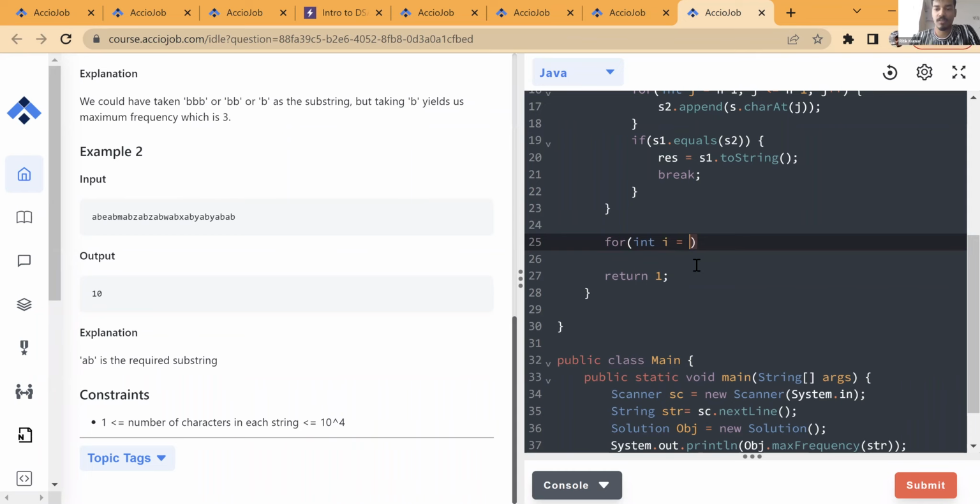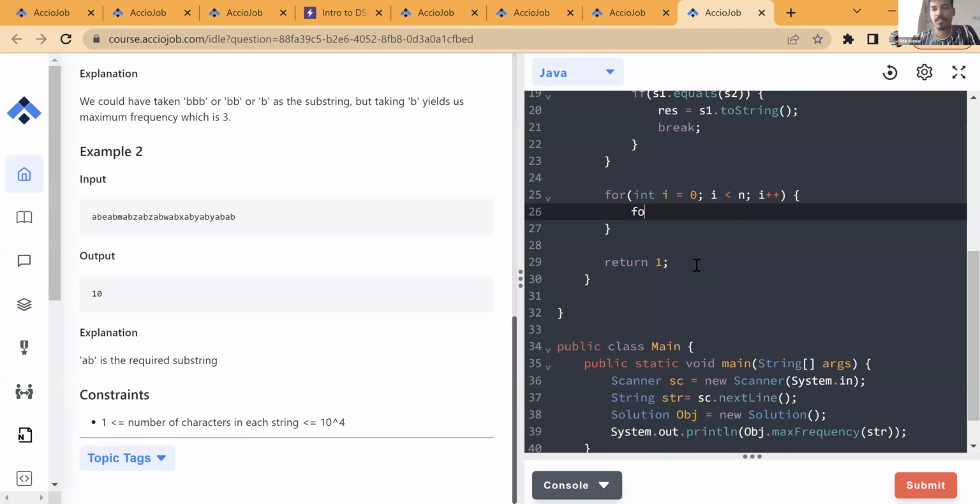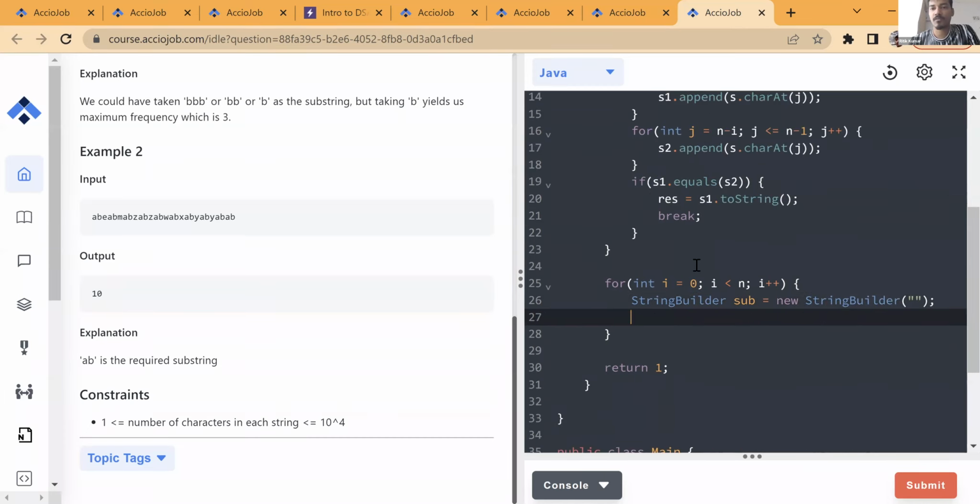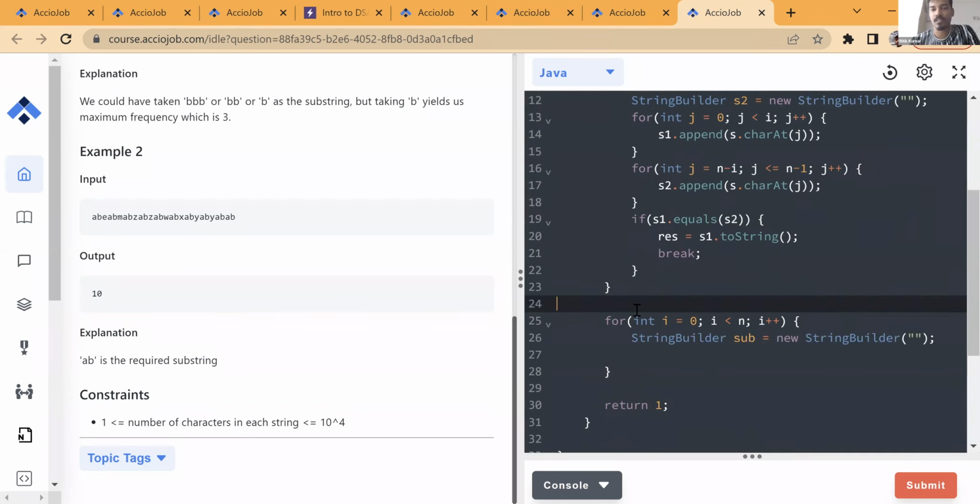So what we can do is we can start from the starting. Let's say this is our string that we want to compare with. So a StringBuilder sub, empty. We'll find different substrings in the string of the same length, so you have to find a substring that is of length exactly equal to the result, right?